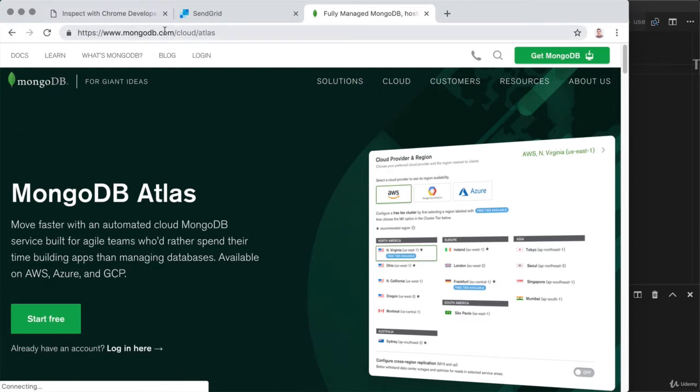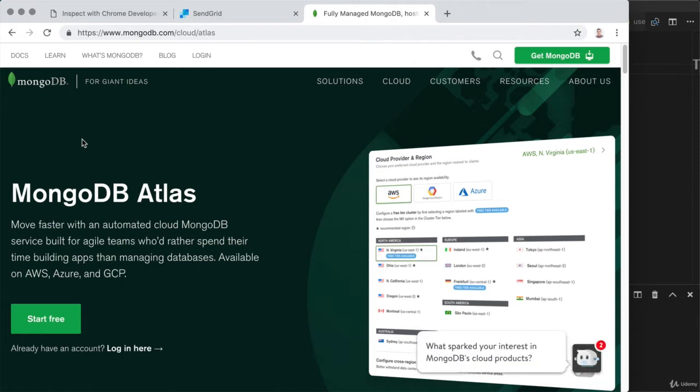That's mongodb.com/cloud/Atlas. Now, once again, there are plenty of different solutions we could have gone with. I'm using this one because it's created by the MongoDB organization, so everything is always nice and up to date, and they have a generous free tier, so we can get started for free forever, and then upgrade when we have a lot of users and it actually makes sense.